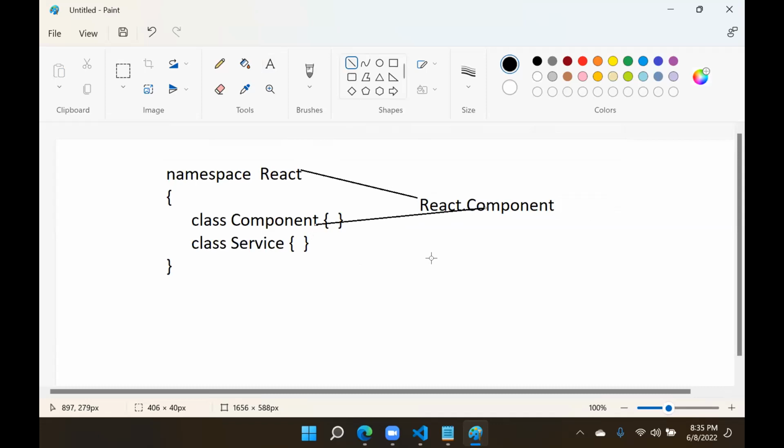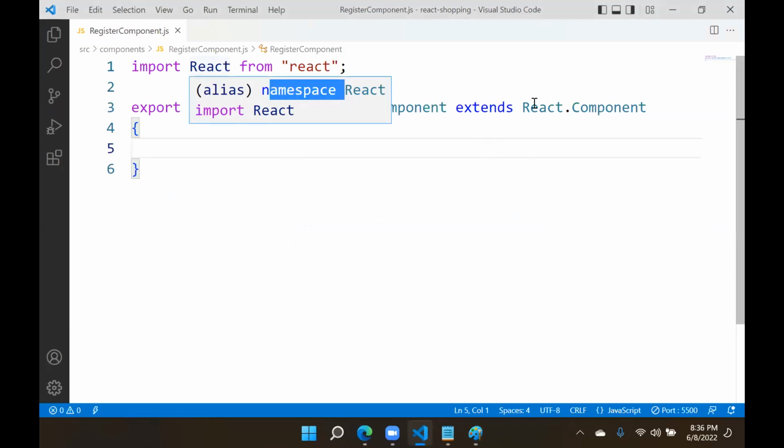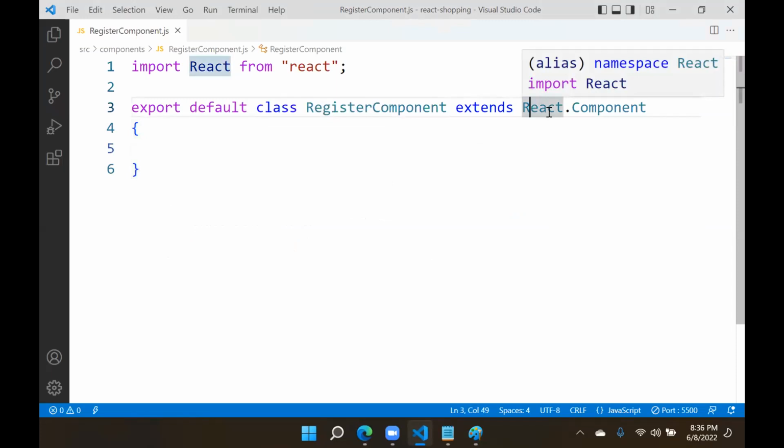You will learn these namespace things in TypeScript, and there you will learn how to build a library for React. This is an already built library that we are using. That is the reason React is a namespace, and in that namespace we have a class called Component.